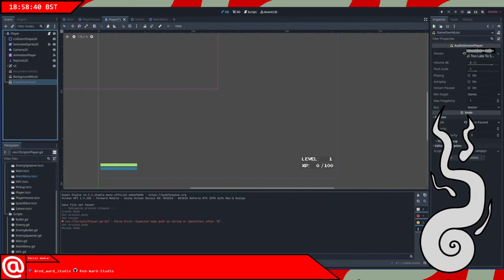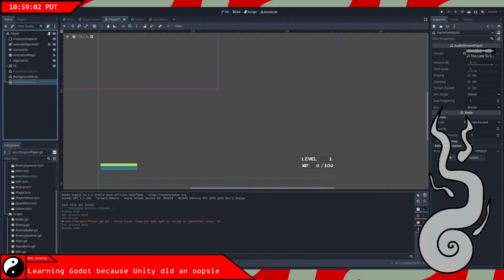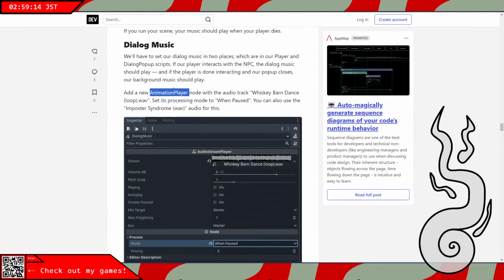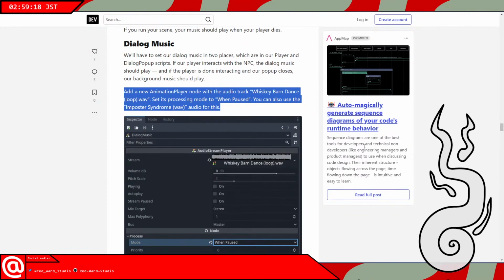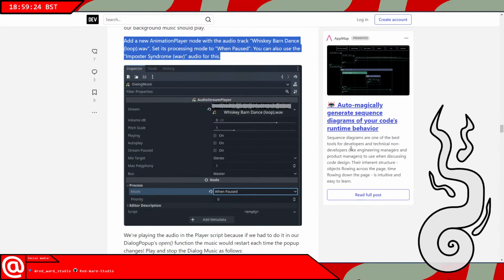So our dialogue music, we'll have to set up our dialogue music in two places which are in our player and dialogue pop-up scripts. If our player interacts with the NPC, the dialogue music should play. And if the player is done interacting, and our pop-up closes, our background music should play. Add a new animation player node with the audio track Whiskey Barn Dance Loop.wav. And then we can say its processing is when paused, and then we're playing the audio in the player script.